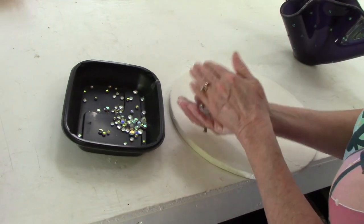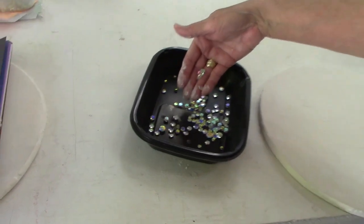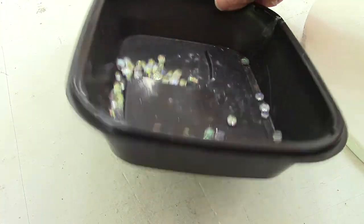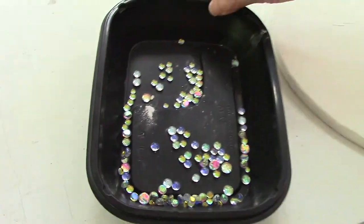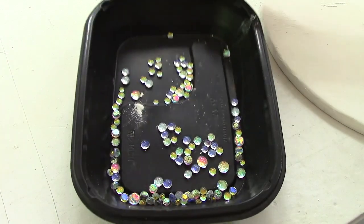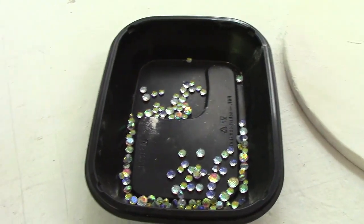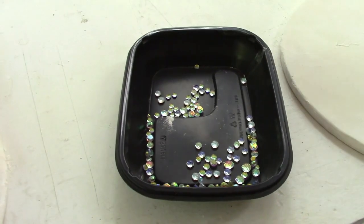Uh-oh, I just lost one on the floor. That's really pretty. In all the different colors — there's gold, there's pink, there's blue, purple. Wow, see how brightly they shine on the dark background. That is so fun. So I make these little dots every so often. If I have a little spare corner on a kiln shelf and I'm firing something to a full fuse, I'll put some of these little squares on there to make the dots, because you might as well use up that kiln space, right? And then I love having these around the studio in just a little jar or a little tiny bag so I can just pull from that and add them to any project at any time.